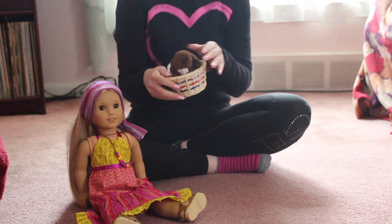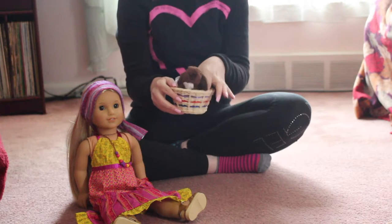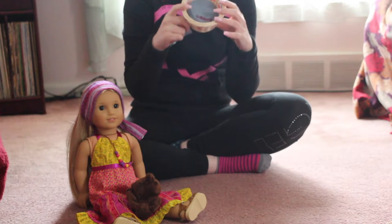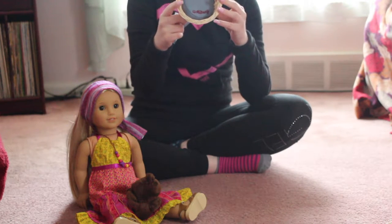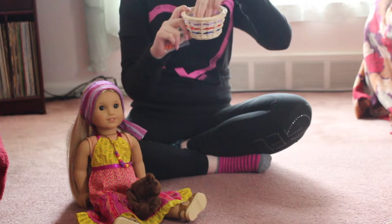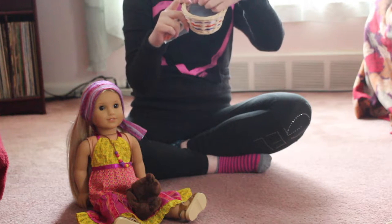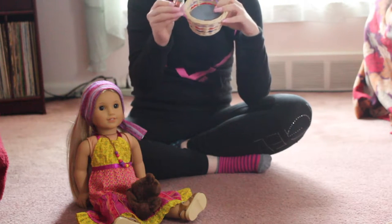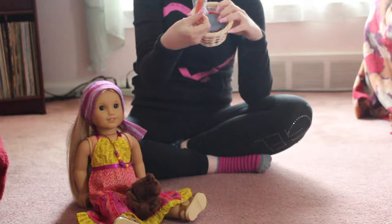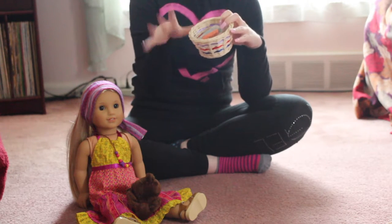In this deal you also get little Nutmeg, who is her pet bunny from the books. She's a little brown bunny with white fur. Then there's Nutmeg's bed, which is really cute — it's got blue, red, and purple ribbon throughout. It came with Nutmeg's little bedding to go inside of the basket, and also these little carrots — there are three carrots that are really cute, all kind of bunched together. I thought that was a really cute feature included with the whole package deal.